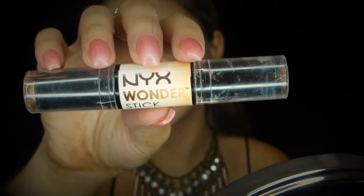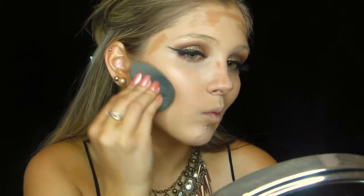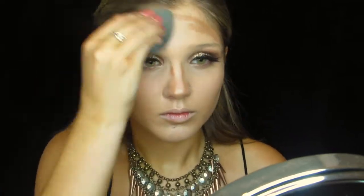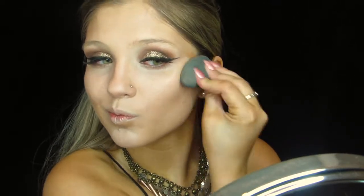Now to cream contour, I'm taking my NYX Wonder Stick and taking that darker shade and contouring my cheekbones, the sides of my temples, and down the bridge of my nose. I absolutely love this. It blends out super seamlessly, and as you see, I'm doing upward motions. You want to make sure you do upward motions when you're contouring, otherwise it would defeat the purpose.